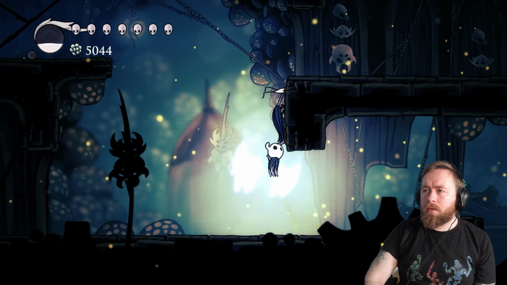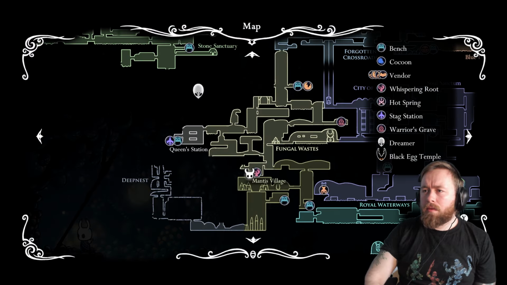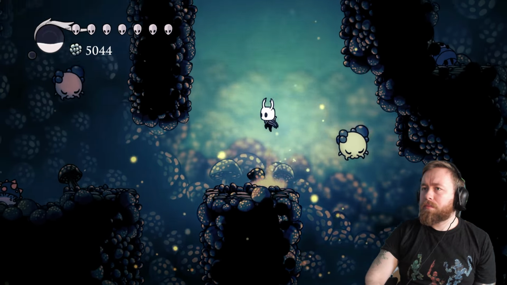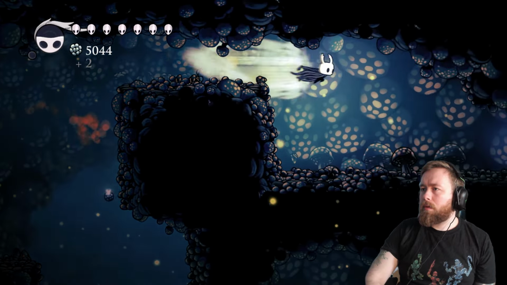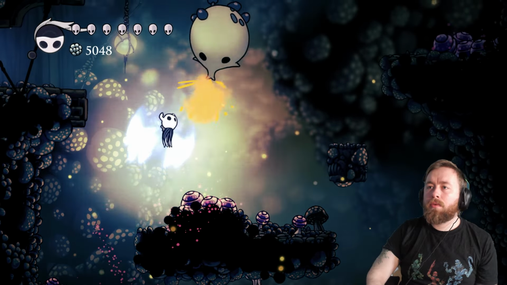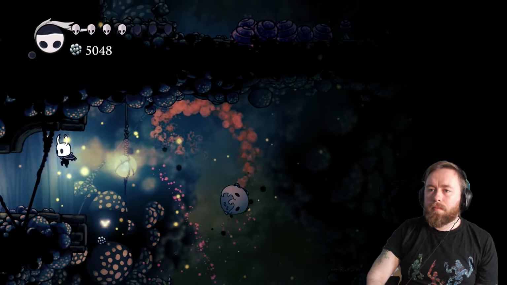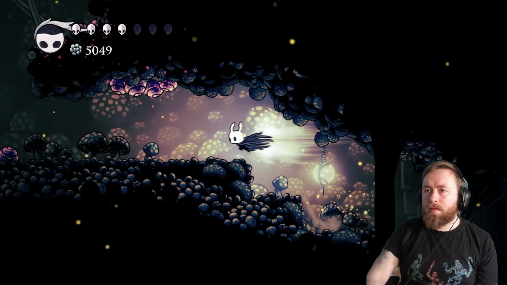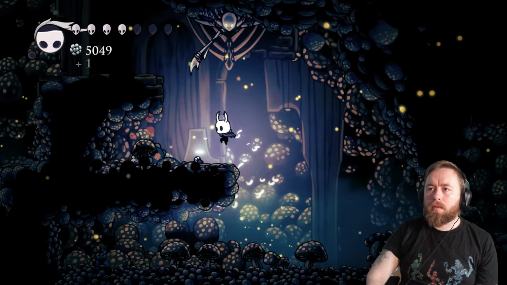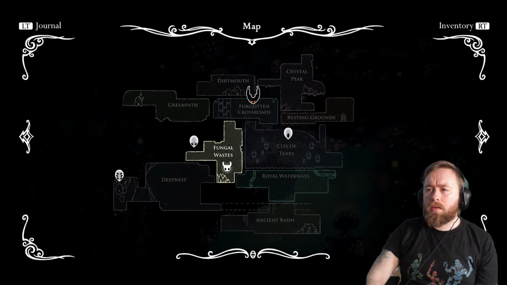Cool, so we will now jump up here, and we'll work our way towards the Queen's Station. That's where we're after. Up one. Up two. Ugh. I get fucked. Just keep moving. And then up we go. Then I think we're up here? Yeah, we are.